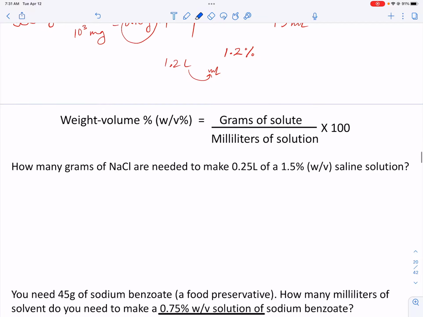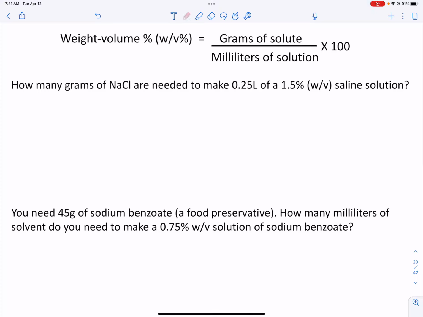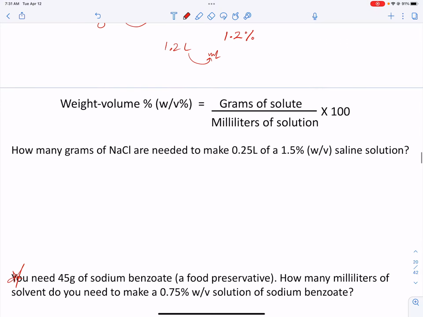Okay, I'm going to do one more problem on this, so I will come back before the exam and work this practice problem, but I'm going to do this one because it is having you solve for grams of solute. It gives you the percent, which is a great practice because there's 3 variables to this equation. There's the percent variable, there's your milliliters variable, and there's your grams. And I could give you 2 of the 3 parts and have you solve for the third. You're not always going to be solving for the percent. I could give you the percent and have you solve for grams, which we're going to do in this problem, or I could give you percent and grams and have you solve for milliliters.